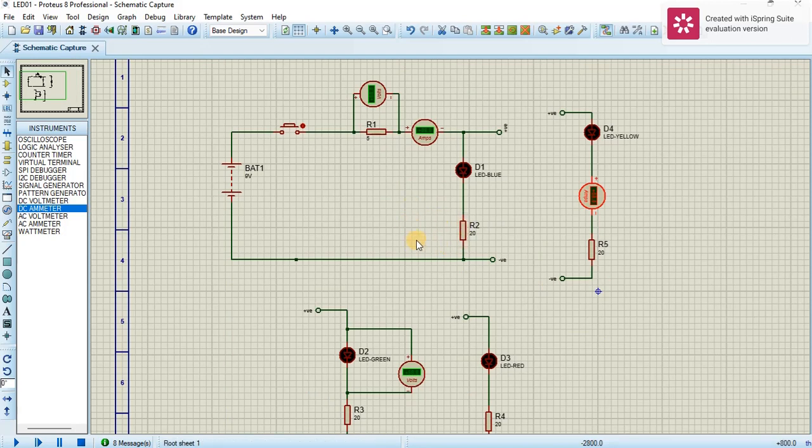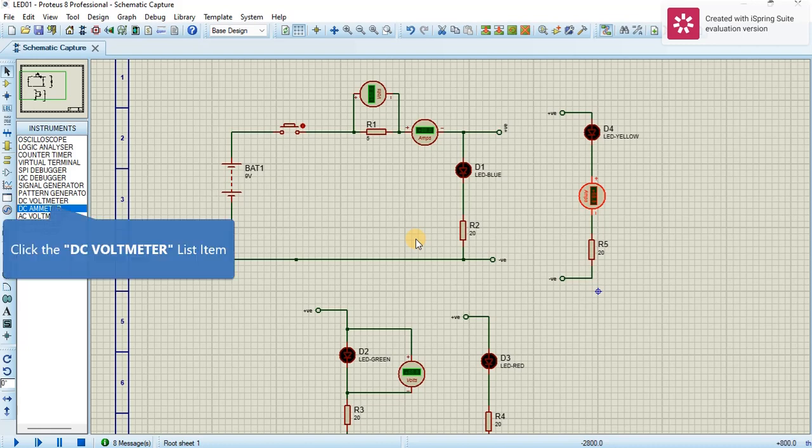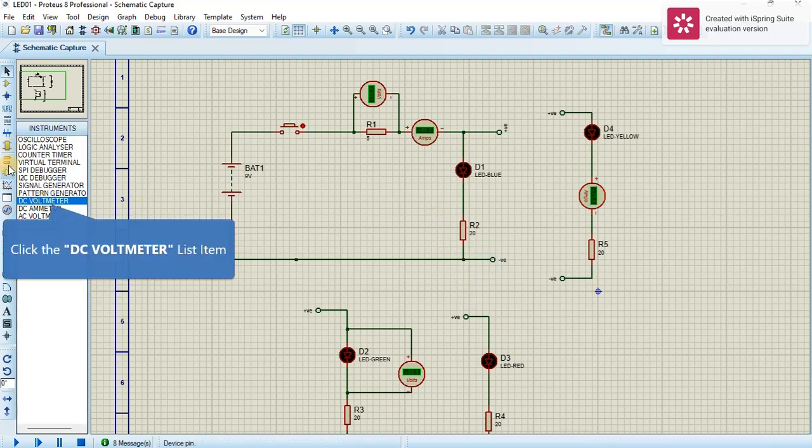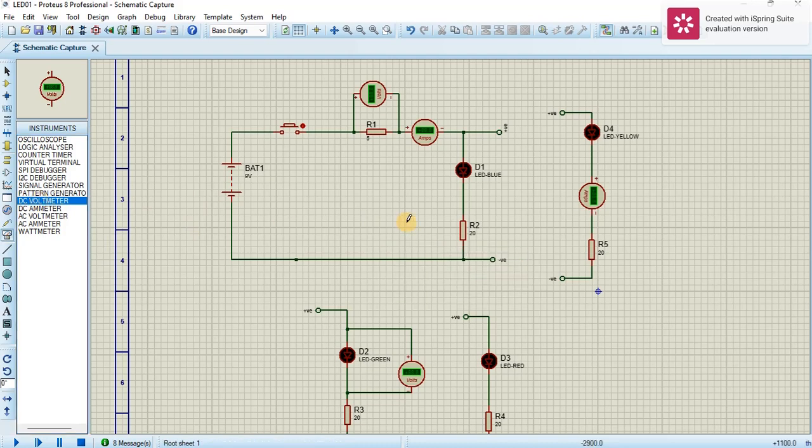Okay, in case we vary the resistance, then we should see the voltage across. So for the DC voltmeter, I need to choose instrument mode, then let's just add it there.